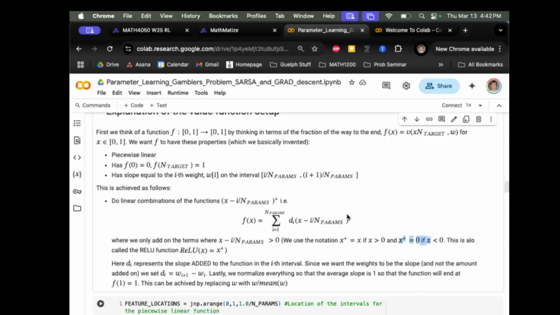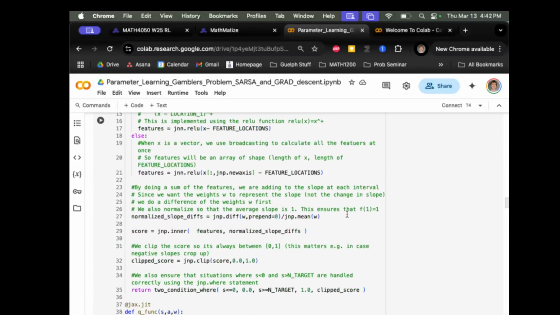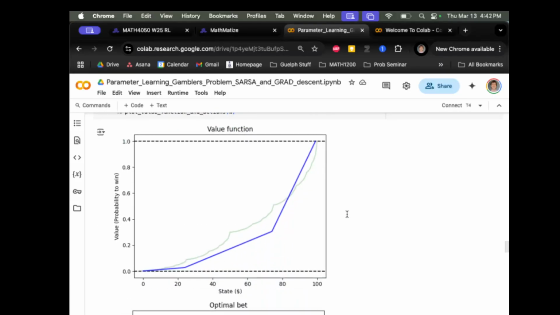So this is an example of creating a value function, and I have built in some of the stuff I know about the function already. So I know it goes from 0 to 1. I know that it should be increasing, right? The further to the right you are, the bigger this thing will be. And I've taken those 100 states and reduced them down to just 4 parameters. Questions or comments about how the value function was set up?